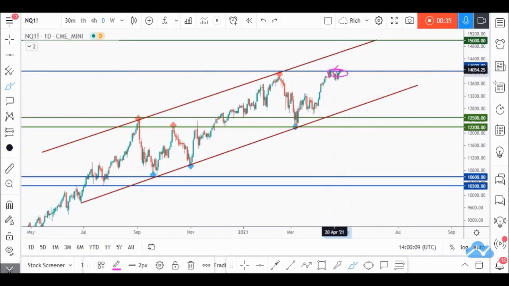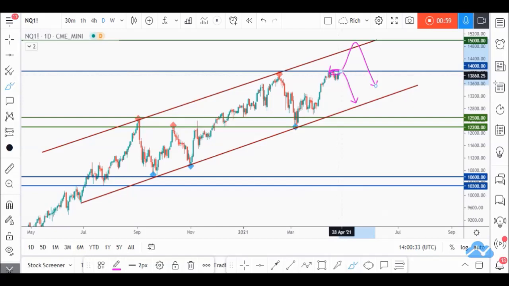It's currently sitting around the 14K, which acts as a resistance area, because we don't have typical support and resistance except this one, where we have many failed attempts to break above it or below it. So long story short, we'll be looking for sell setups now, knowing that NQ1 can still trade higher to test the upper brown trend line or even the 15K before going down.